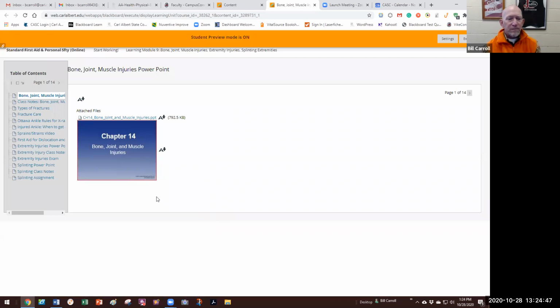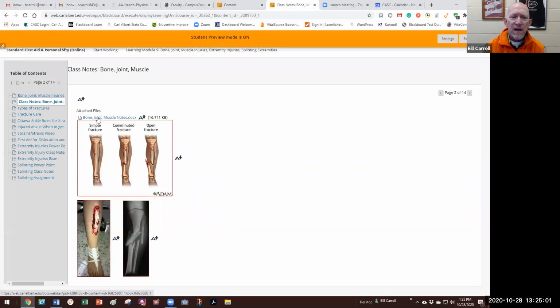All right, so again, it starts off with your typical PowerPoint. Lots of information in that PowerPoint. If you can't find it in the book readily, you might check the PowerPoint. Also, again, you have the notes from the publisher. This is out of edition 6. Again, if you can't find it in the book readily, check the notes. These are two things that I should have reminded you of earlier on in the semester, but I didn't. I kind of figured that you would do it naturally, but I just want to remind you that it's there.